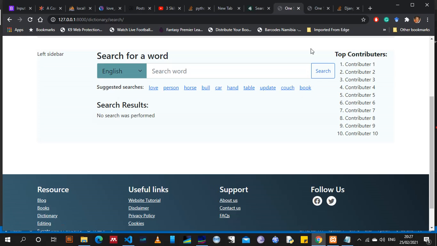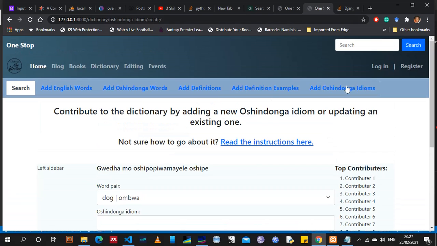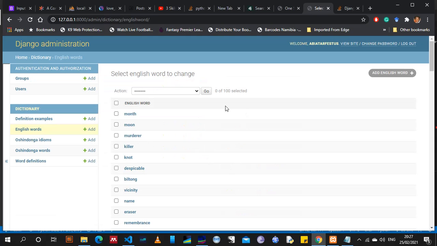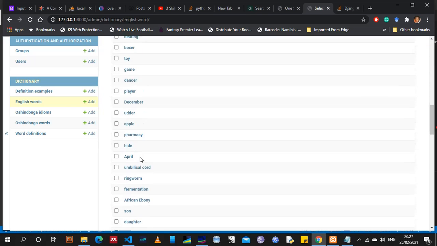If we go to the database here and go to English words, the way they are arranged here, the last one that was added is the one at the top.